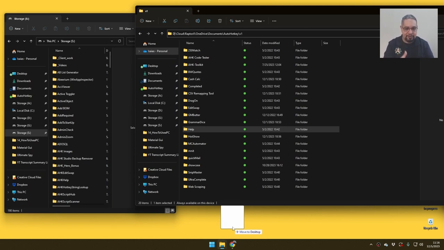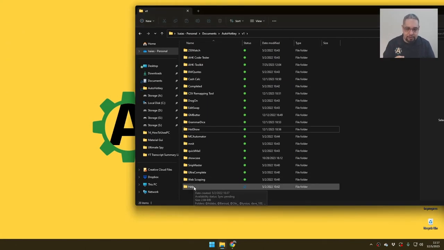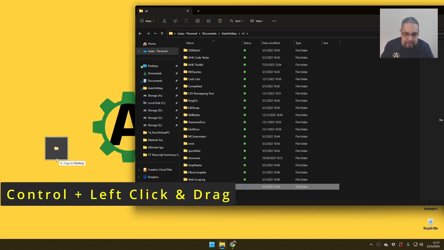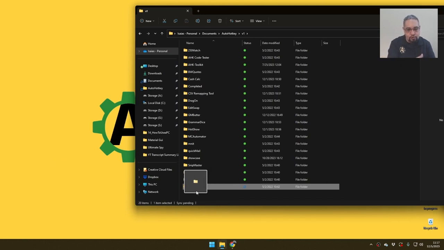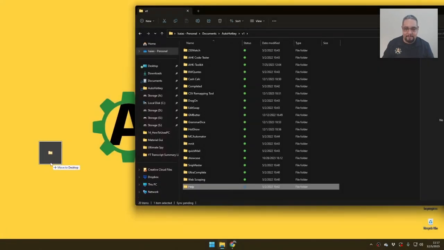But you're not limited to that. Depending on what you want to do, you can press a key on your keyboard and it will change the default action. So let's reset that. Let's go back to the example of me dragging into the desktop. But as I'm dragging, I can press my Control key, and now the action becomes copy. Let's say that I'm trying to drag, but I don't want to lose my folder from the V1 folder. I just want to have a copy of it here. Moving is not going to help me with that. I just want to copy it. Then I just press the Control key on my keyboard, and that allows me to get a copy of the folder without deleting the previous one.